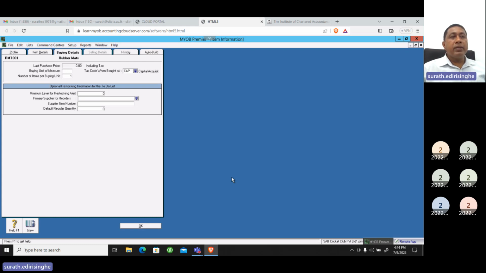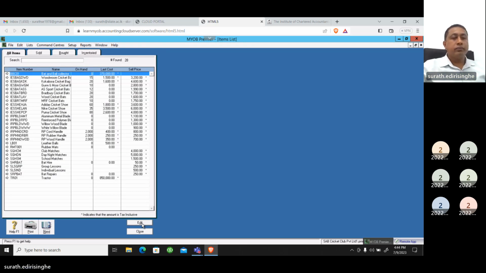Unit of measurement by each, number of items by unit by one or some quantities. Click OK. Now look at the inventory item. We gave the rubber mats, no? Rubber mat item is there.